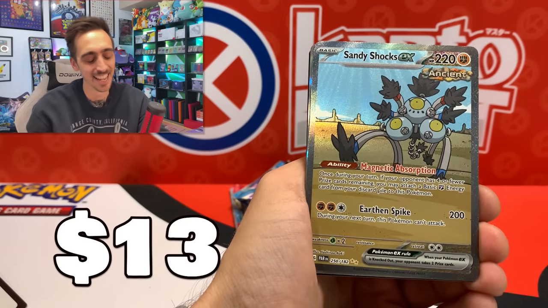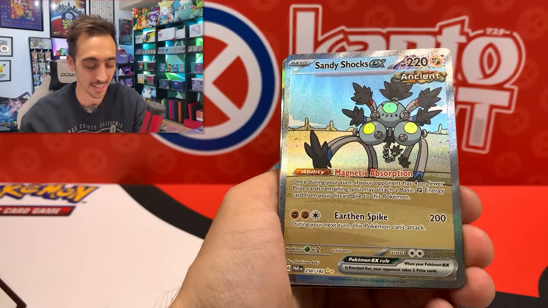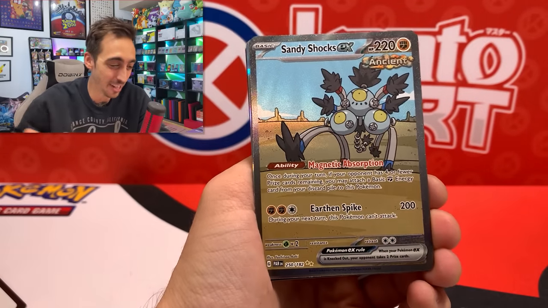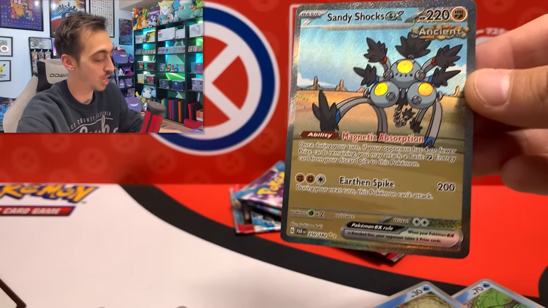Dottler, and this is exactly what I was thinking was gonna happen. There's our alternate art for the box, Sandy Shox. I guess it's cool. I don't think it's very hype. There we go. Bam, there's the code for you. Let's take the Sandy Shox and drop it into a sleeve.